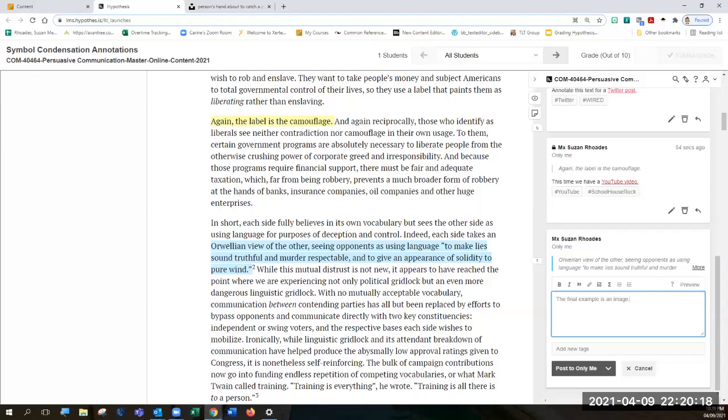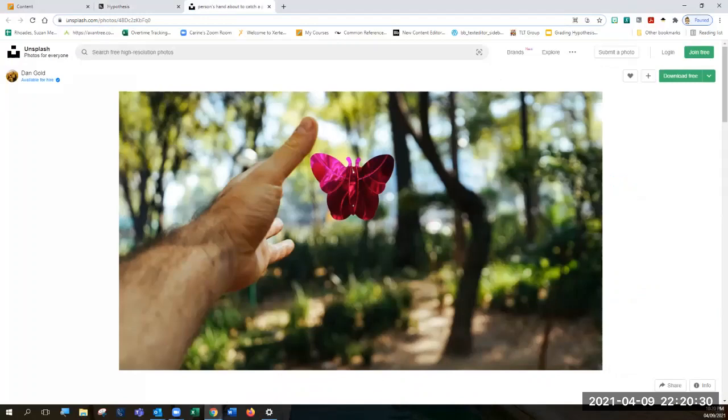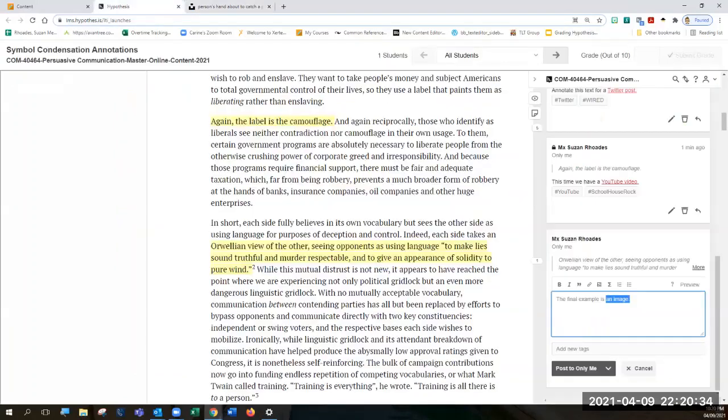So once you have a URL, then you can do what we did with almost every other one. You highlight the text that you want to put the URL on. You grab the exact URL of that image. But then instead of clicking the insert link button like we've been doing, you want to click the image button next to it.